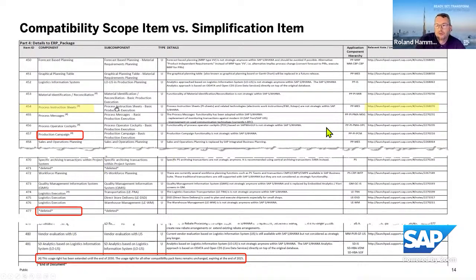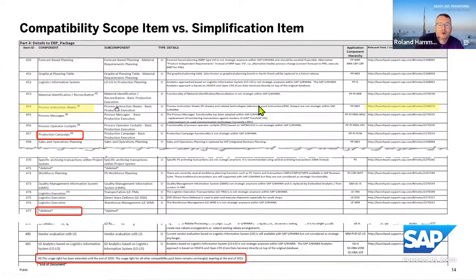Again, you should see also some other information. If you look here again at the yellow marks, you see the component. That means the description of the package. The subcomponents, which is typically also a component from our documentation or from opening any tickets or looking for SAP notes, a detailed description, the application component hierarchy in here, and very important, a link to a so-called simplification item and the related business impact note. This is important, and I will explain this relationship in a minute.